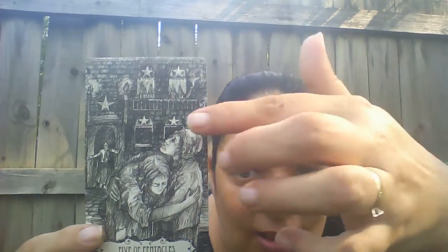And then it looks like these two windows are lit up, and there's almost like silhouettes in the windows. So it's like they're seeing these people having warmth and comfort. And then she's like, you can't come in. Or maybe she's full up, and she can't let them in. That blew my mind. It was a whole other concept or way of thinking about this card. And I was just like, what? So, yeah, I love it.